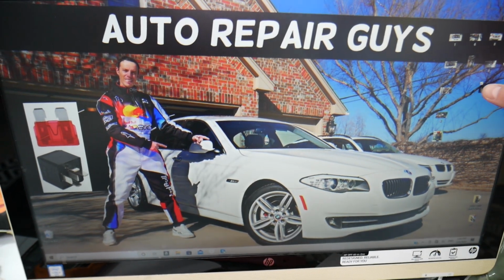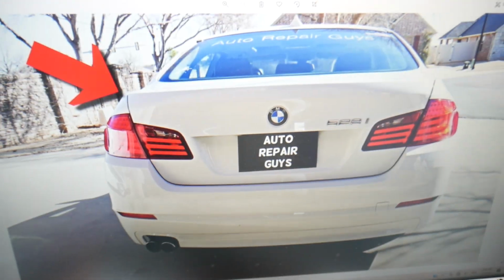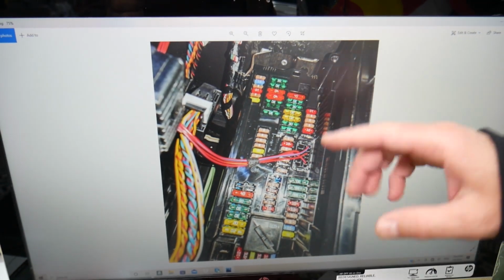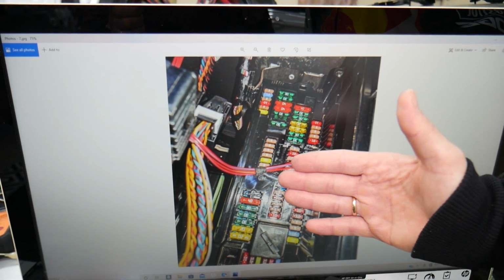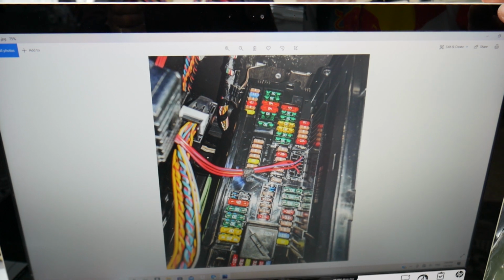So you have all kinds of different fuses and relays in that car. What we recommend, guys, is buy some spare fuses and relays and put them in the glove box for peace of mind. One time we needed a replacement, we couldn't get one, and we were stuck in the middle of nowhere. So always keep some spare fuses and relays in your glove box. That way you don't end up being stuck in the middle of nowhere like it happened to us.